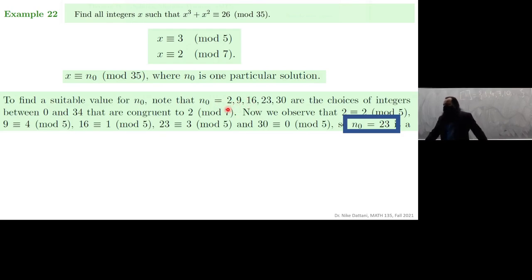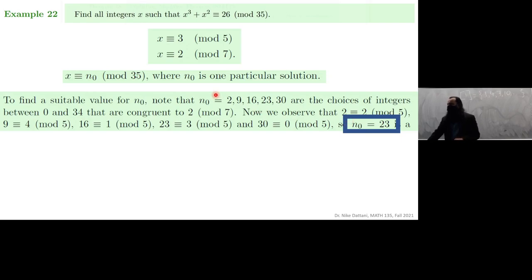In the course notes, for any number mod 35, we're only dealing with numbers between 0 and 34, because 36 is congruent to 1 mod 35 and 37 is congruent to 2 mod 35. The numbers 2, 9, 16, 23, and 30 are the only integers between 0 and 34 that are congruent to 2 mod 7. We could have done the same thing with mod 5, but there would be more numbers. To reduce the list of candidates, we might as well use the larger modulus, because you reduce more that way. So these five numbers are the only ones congruent to 2 mod 7.